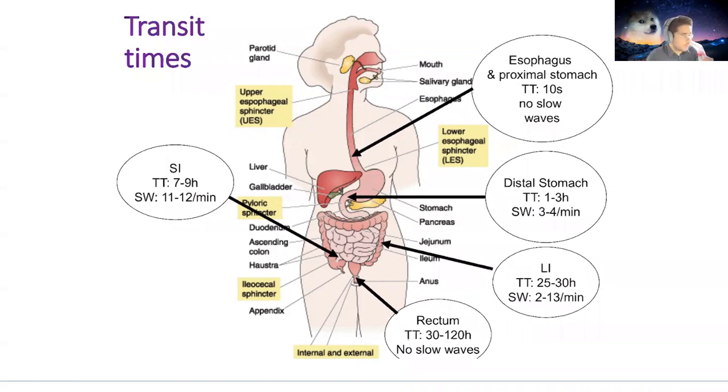When you get eventually into the small intestines, right, transit time is much longer, 7 to 9 hours, and the slow wave is about 11 to 12 minutes. It makes sense, right? Think about how long it takes for food to eventually pass through our digestive system. Of course, this is all giving you broad pictures. Some folks are fast metabolizers, some people are slow metabolizers. There's a whole bunch of individual components adding to this, depending on food and diet and what you intake.